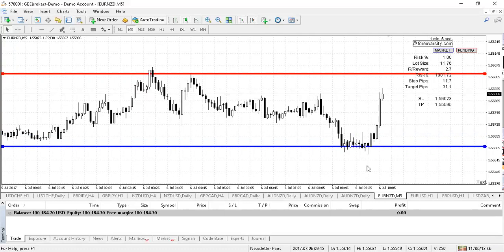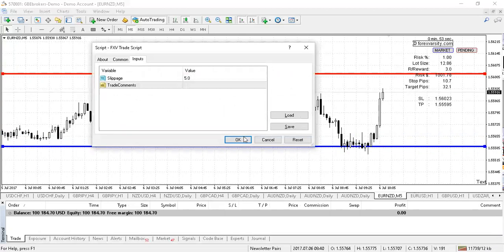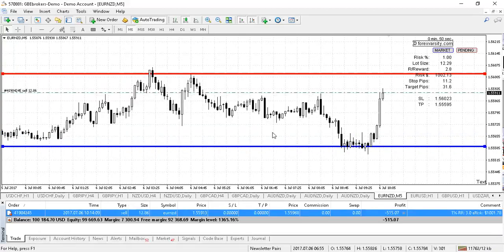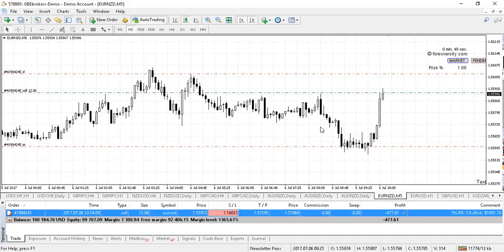So if you want to enter a trade, we do it through our Forex Velocity indicator here, and you obviously get your stop loss and your take profit targets, and then you do your Control E, click OK to enter the trade, and that enters a trade for you at the market. You'll see obviously we've got our entry points, we've got our take profit target, and we've got our stop loss. And down the bottom here in my terminal, I've got details of that trade which is running now at the moment.